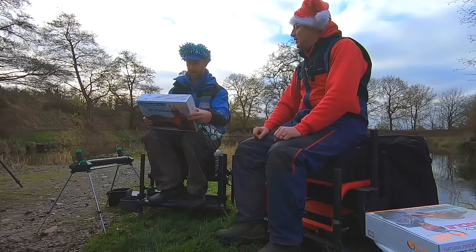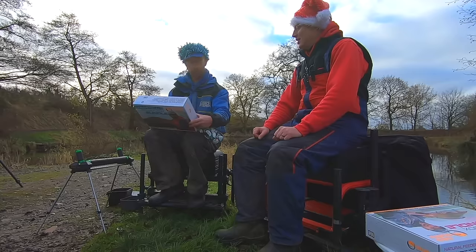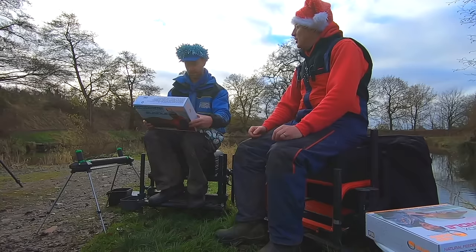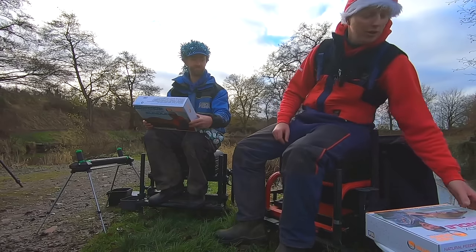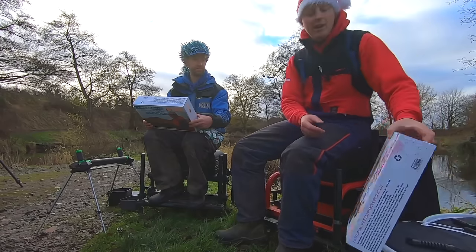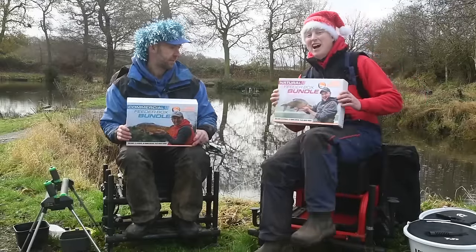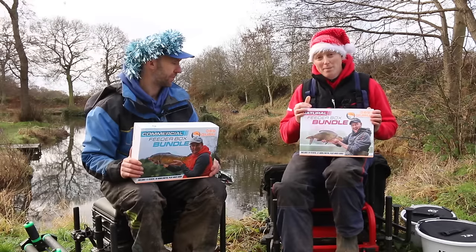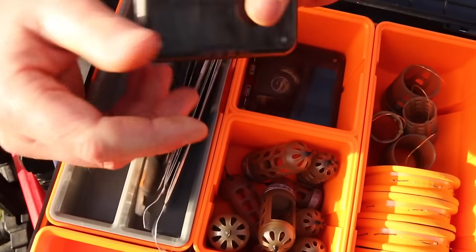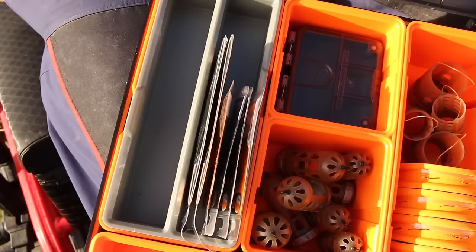There is everything — every size of hybrid, molds, just so much kit in there. I noticed you haven't thought to get me a gift, but that's okay because I decided to get myself the Natural Water version, which is even better value for money — £150 worth of stuff in this box going for the same price: £99.99.